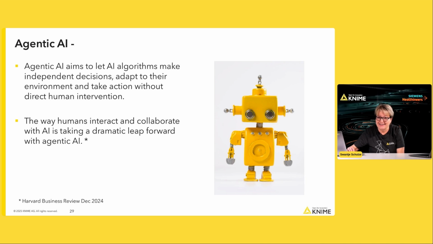Since agentic AI is top of mind for everybody, it's the next new hype, I didn't want to end my presentation without quickly mentioning it and the role of Knime for agentic AI. So agentic AI is simply taking the human factor out of data products and letting AI agents do the work for you. And this could be the next big step in the evolution of data analytics and AI.